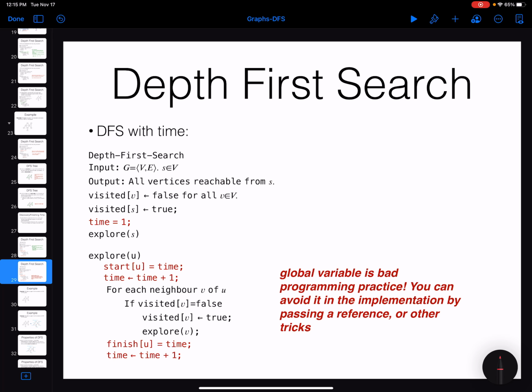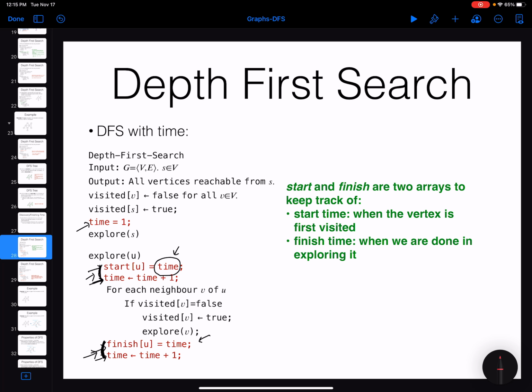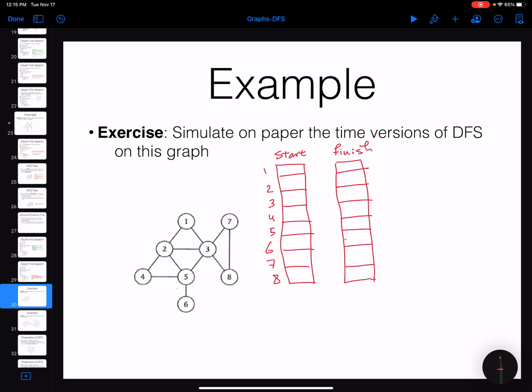Okay, at the beginning, remember I initialize time to be 1. This is a global variable, so I'm going to keep time here.